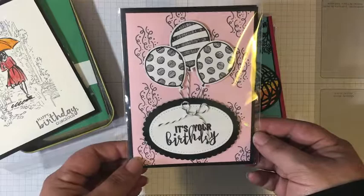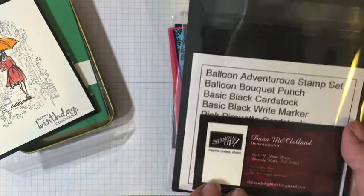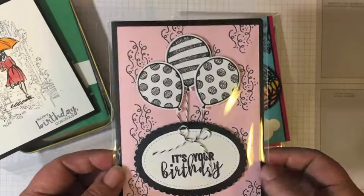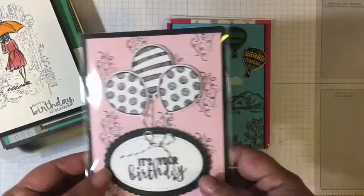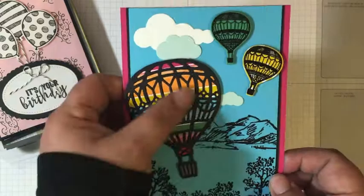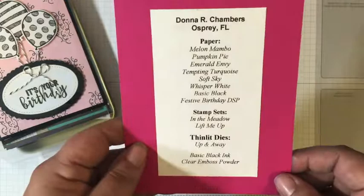I adore this color combination — black, white, and pink is just so stinking cute. I love the Balloon Adventures set. This one's by Dana McClelland. This is a really fun way to switch up that stamp set — if you saw my class videos using Balloon Adventures, I stuck with the Party Animal Suite classic bright colors, but you can really switch it up by changing your color combinations. This one is really fun with those hot air balloons — and that white die cut I showed you on the jar of love is the same die cut; you can use it in so many fun ways. This one's by Donna Chambers.